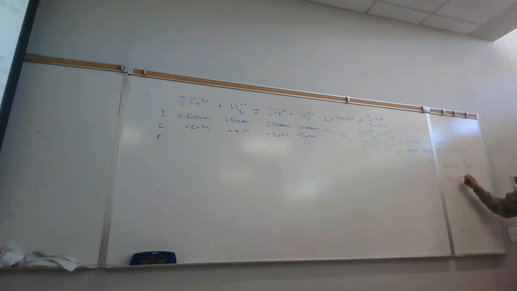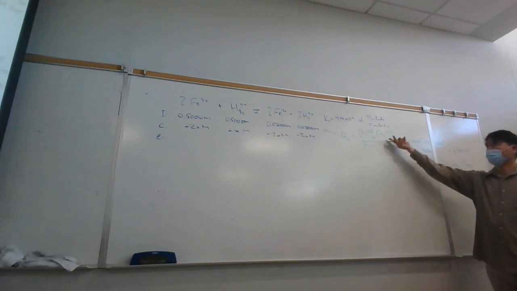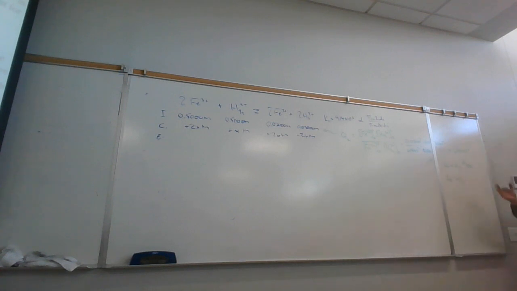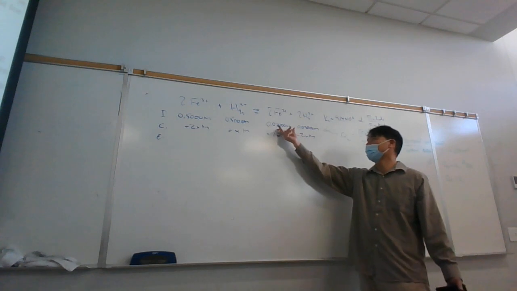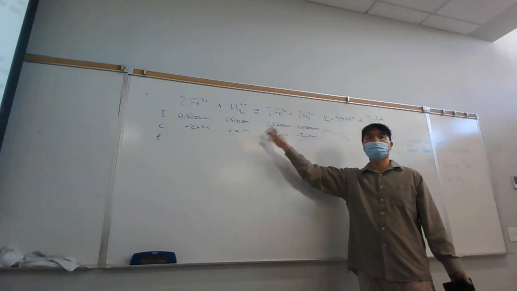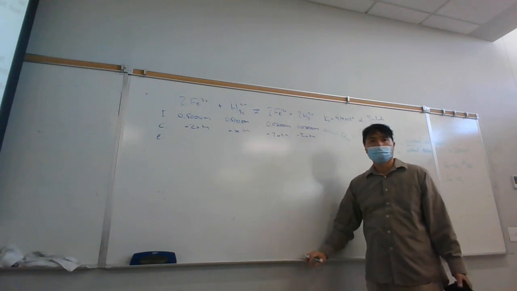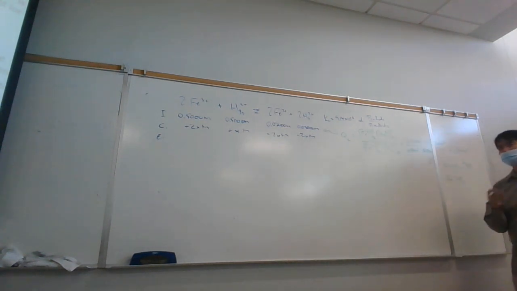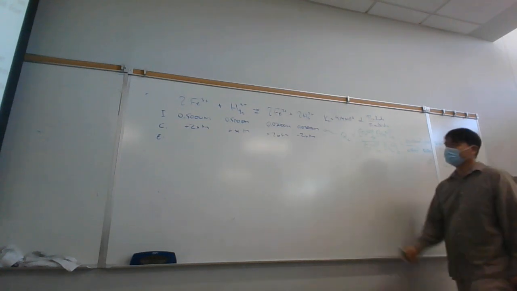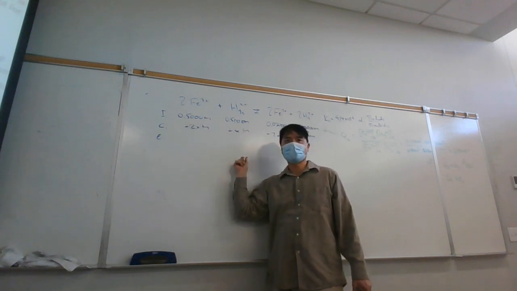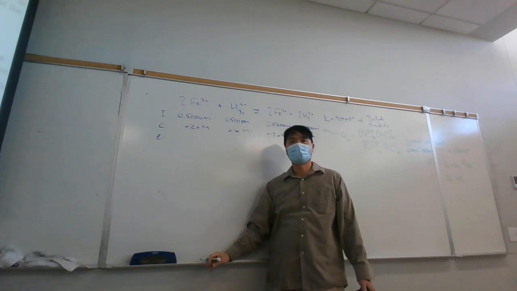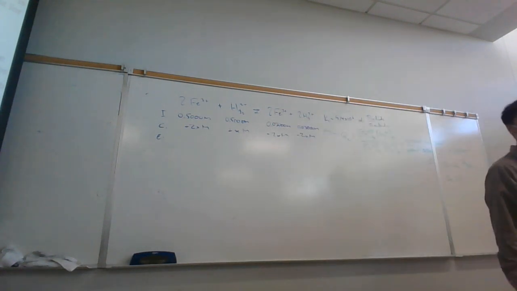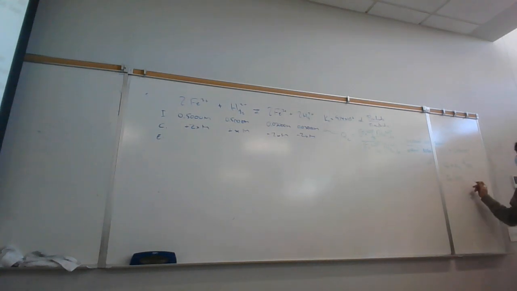If QC is greater than KC, then I have too much product. My ratio is too large. That's what I thought; I was guessing I had too much product, and so it's going to go to the left. So when we're talking about initial conditions, you use Q, and maybe we don't have to do a calculation. Because if we already had an equilibrium here and solved for x, x would come out zero and nothing changed, so we save a little bit of time. Then the reaction goes to the left, and that's what I thought was going to happen.